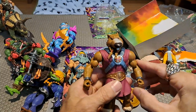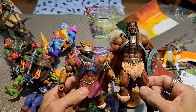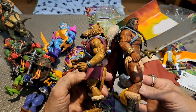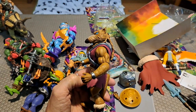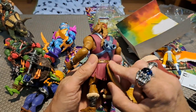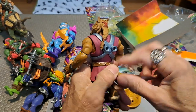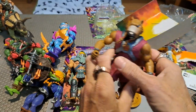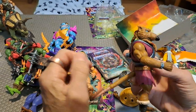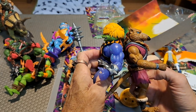All right, so here he is out of the package. Let's compare him to the original King Gray Skull. Oh, Splinter Skull's got huge arms. Look at those. Great detail. And oh, look, an articulated tail with a joint, and it comes out just in case. It's got long arms, and they're big. I wonder how they look next to this giant He-Man arm. Yeah, giant He-Man is still bigger.